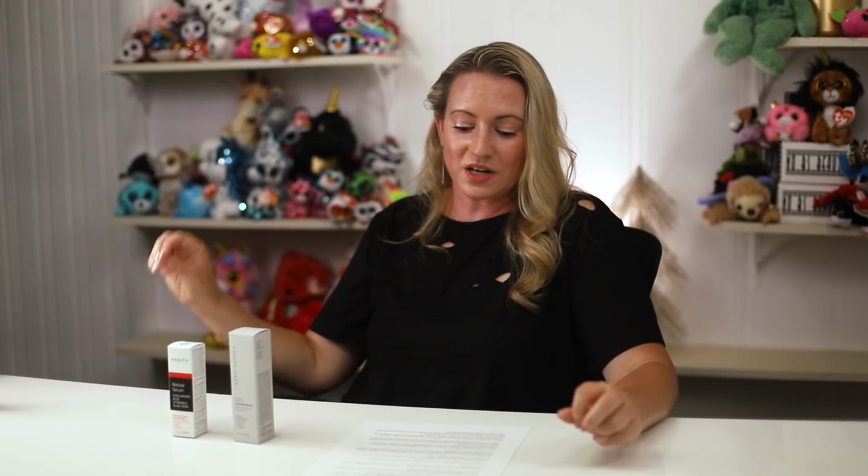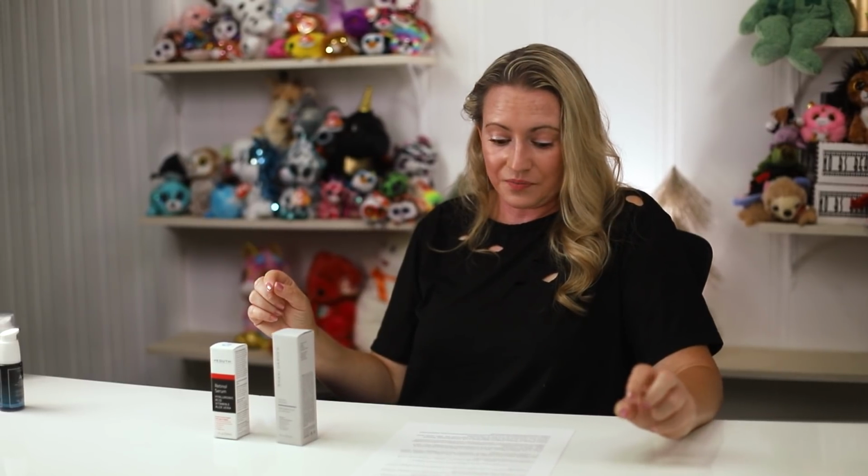Sometimes they use a weaker form of retinol. The Inkey List touted their retinol when it initially came out to be a strong retinol. I think they initially, you probably can't find it anywhere, initially marketed at 1.7 or 1% retinol. However, the trick with the Inkey List retinol is they use a type of retinol called Retistar, which is actually a weaker form of retinol. It might contain 1% Retistar retinol, but when it actually breaks down on the skin, it's more like 0.2% retinol.